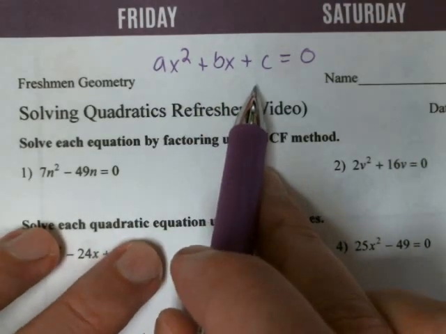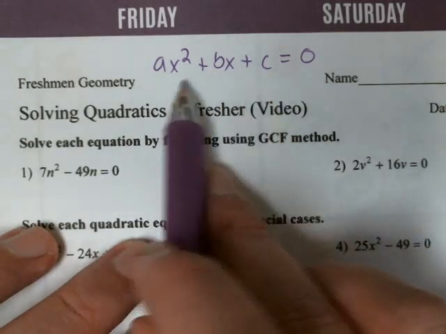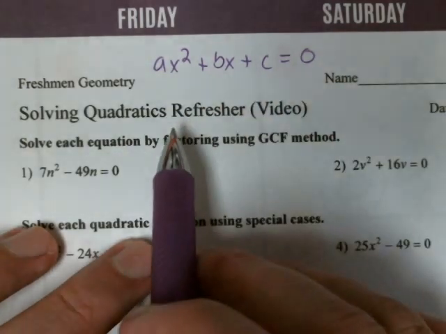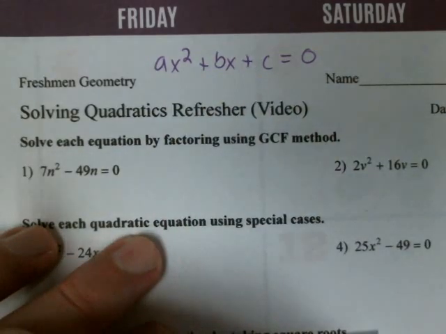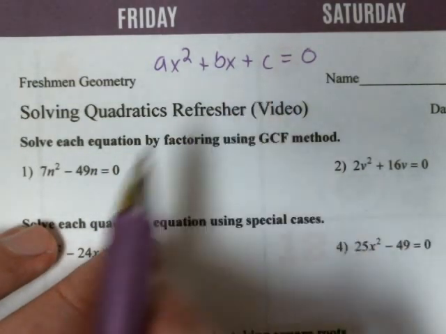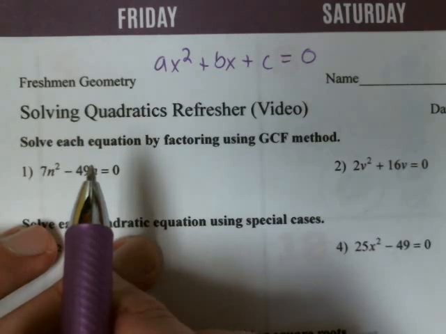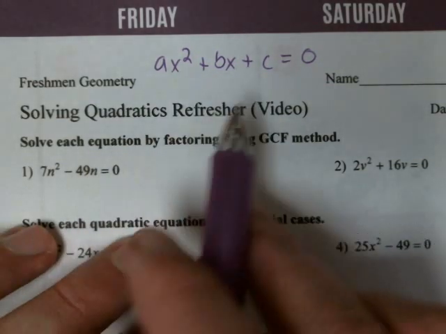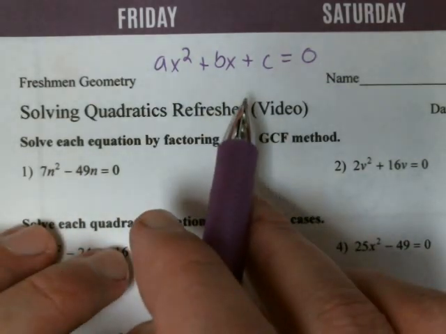Most of the time in quadratics, we're going to have a trinomial, three terms. We might only have two terms sometimes. 95% of the time in quadratic land, you're going to end up with two solutions to your quadratic. Every once in a while, you might only have one solution, and every once in a blue moon, you might not have any solutions. There are no real solutions.